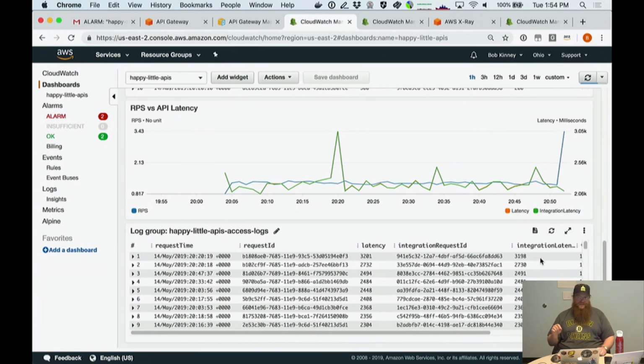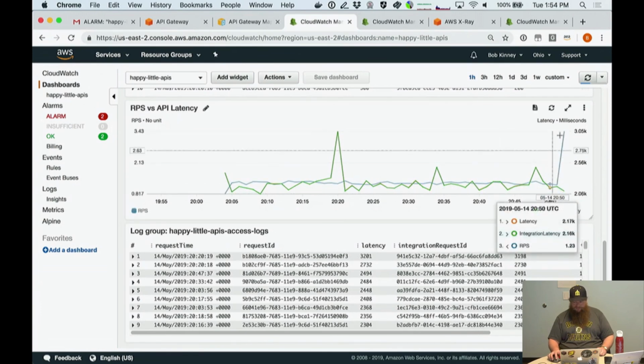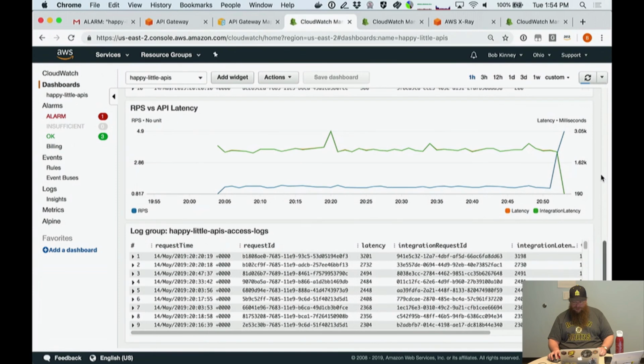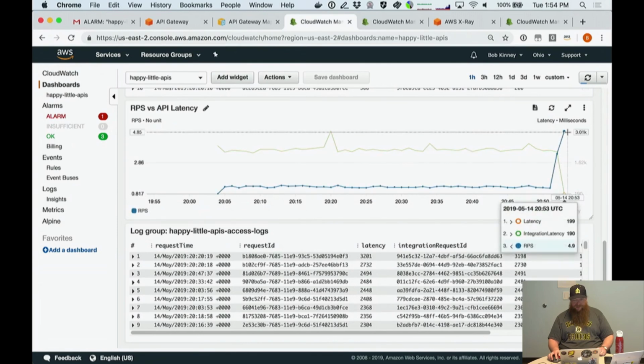I improved the latency so much on this API by switching to the DynamoDB get item and by removing that sleep, that I'm now generating 4 times as much traffic from that single thread because it is getting responses that much faster. So you can see the latency drops pretty much through the floor. The RPS goes up because our load generator is getting faster results.